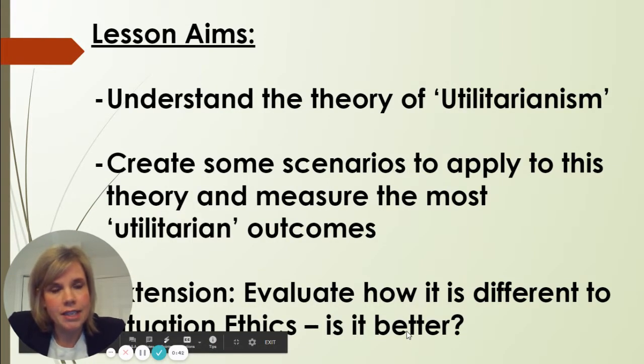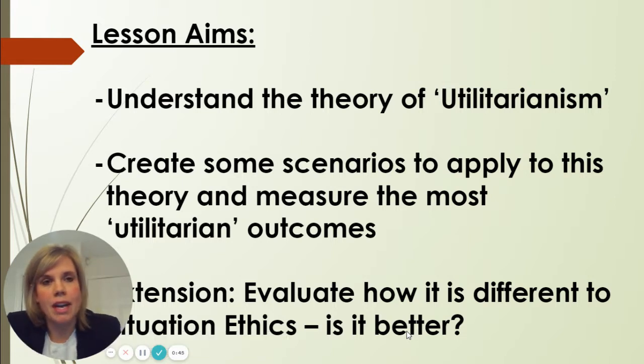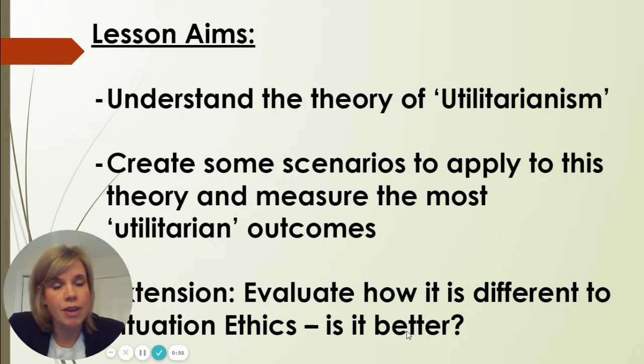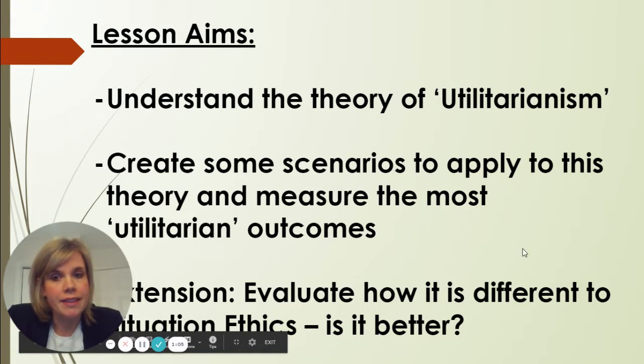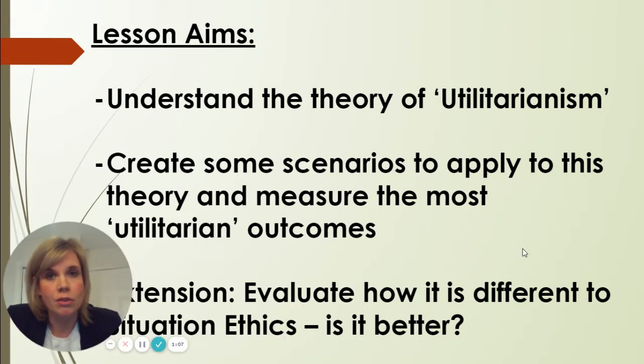Okay, so lesson aims for this week. Understand the theory of utilitarianism. So what is it? Essentially what I've just said. Create a scenario to apply this theory and measure the most utilitarian outcome. So I'd like you to create one scenario and then outline who that benefits and how much happiness that creates person by person. And the extension task is to evaluate whether situation ethics is a better tool to make decisions or utilitarianism. Now that's an extension task, so only do that bit if you have time, if you want to, and if you understand it, okay?